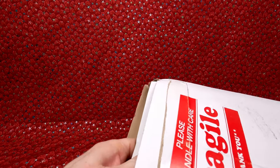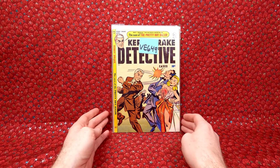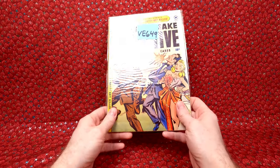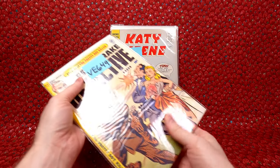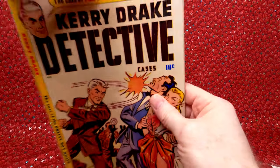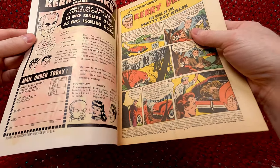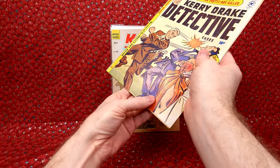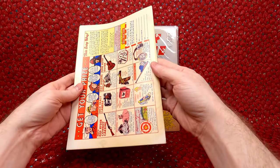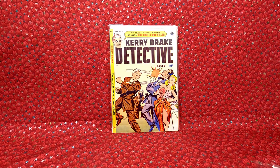This is four comic books I paid around $75 for — three different lots. They put cardboard inside a photo mailer. We have a Carrie Drake Detective number 25. I've been enjoying buying these golden age Harvey comic books this year. This one looked like it was in pretty decent shape, though there might be a water stain — actually looking closer, I think it might just be a printer error or just a little dirty. It's actually in pretty decent shape and a really cool looking cover. I paid $34 for that one.